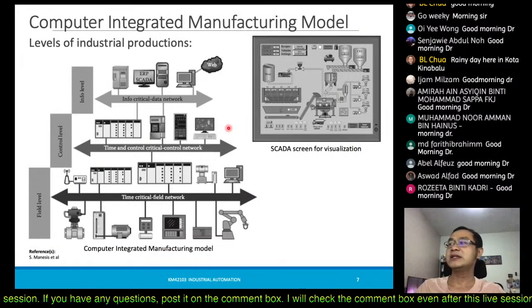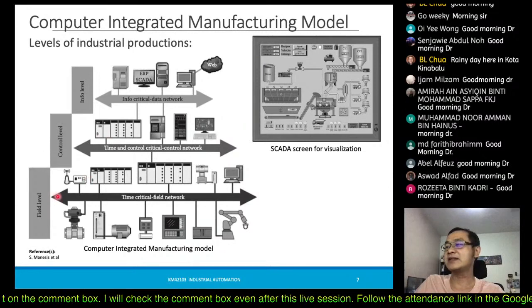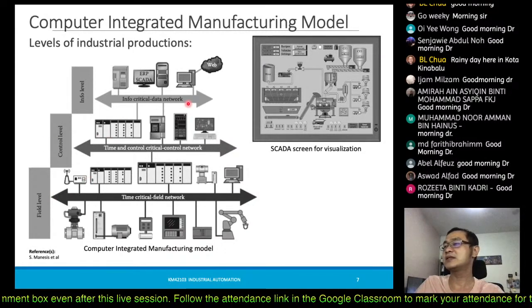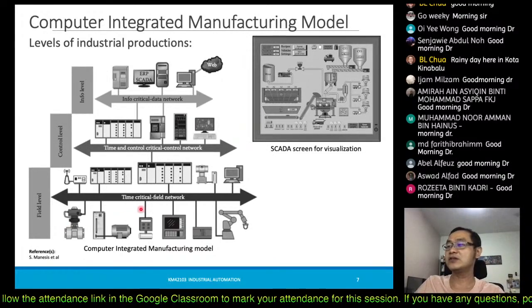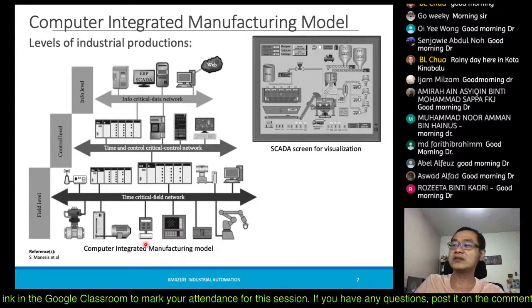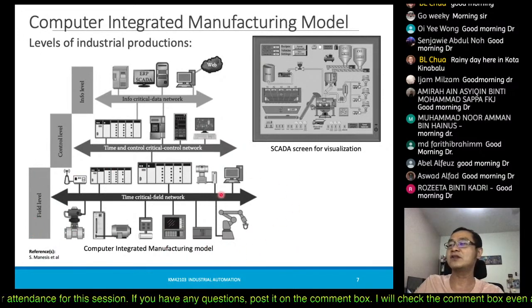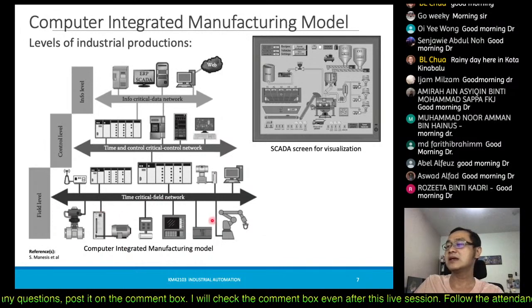In a computer integrated manufacturing model itself, we can see that there are different layers. I guess you may have seen or learned this before. At the field level is where most of the hardware is located. You have the robots, the motors, the pumps, and other things.